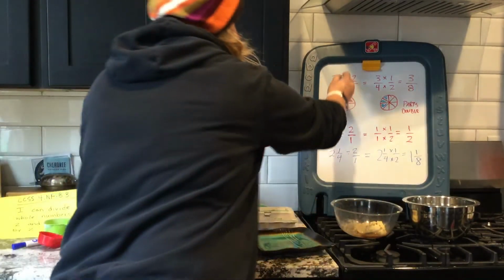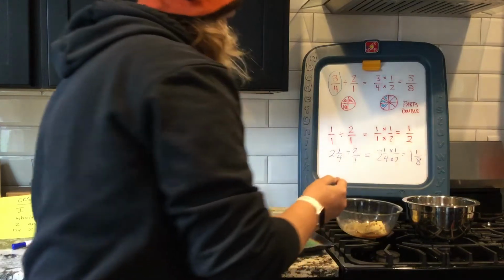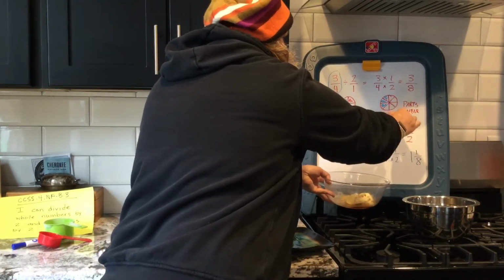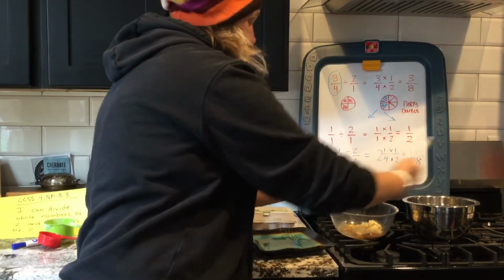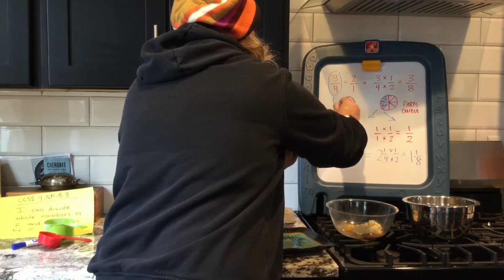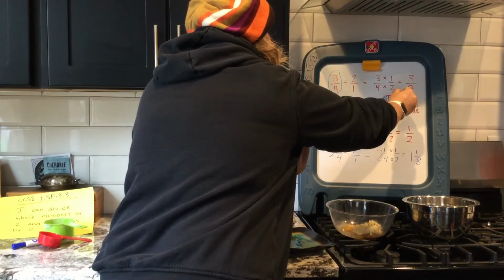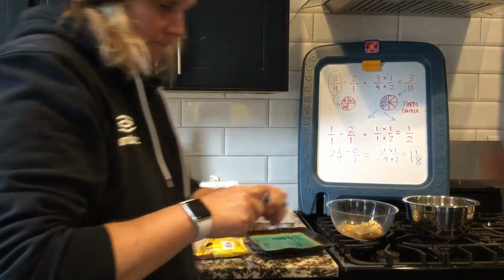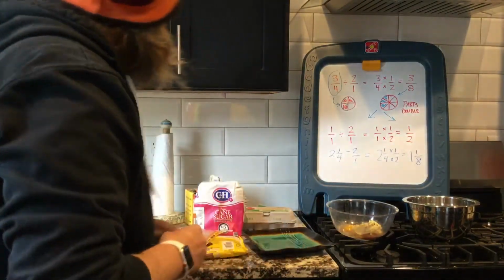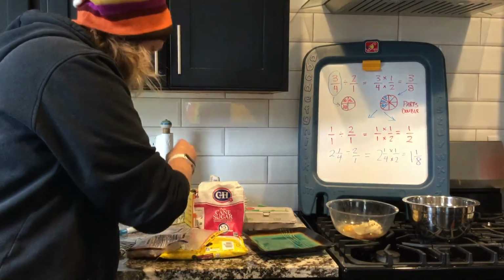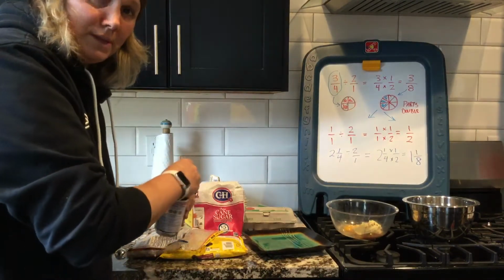So each one of these bowls is going to get this much of the 3/4 cup of sugar. We started with 3/4 of a cup, and this bowl is going to get this much, and that bowl is also going to get that much. If we put them together, then one bowl would get this much. That's 3/4. This is 3/4, and this is 3/8. Okay, you understand? Okay, that's so good that you all understand. All right, please email me on Teams if you have questions, because I can easily go over this again with you.